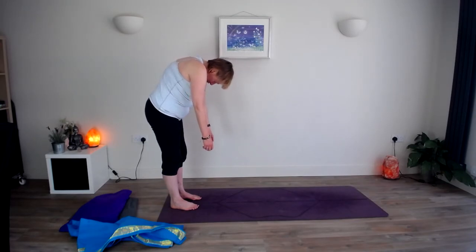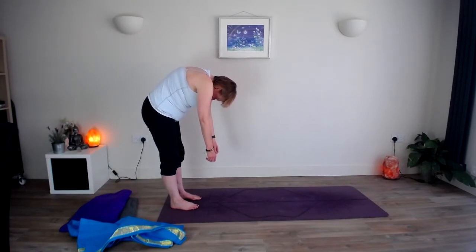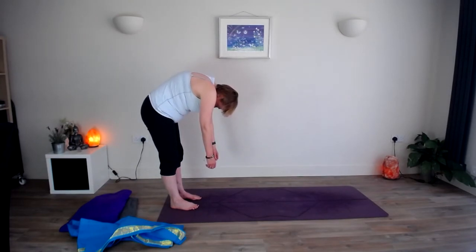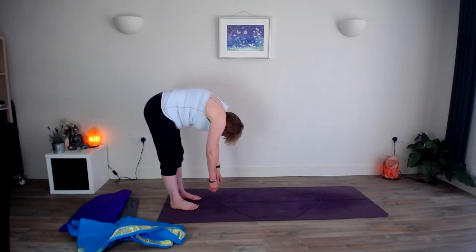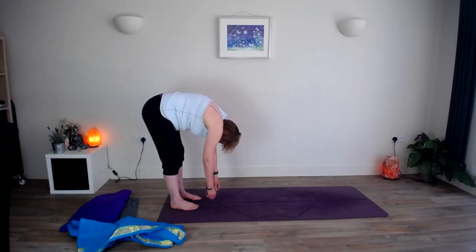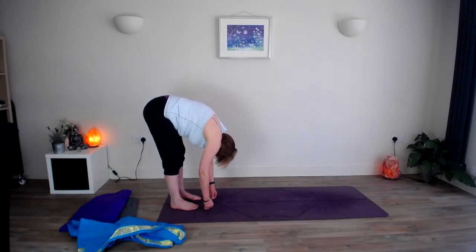Slowly allow the shoulders to come forward. Slowly, we'll just very gently ease ourselves down. So just notice the spine gently opening up. Maybe put a little bit of a bend in your knees just to protect your spine. Allow the hands to become really heavy. So we're going to take a couple of breaths here.